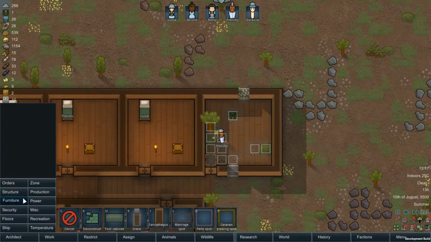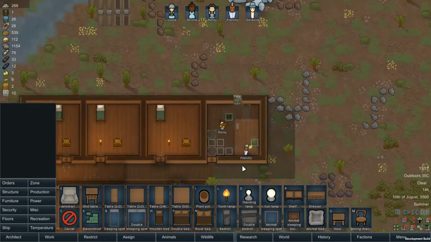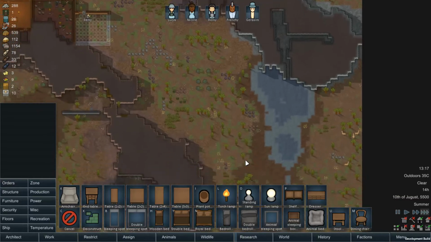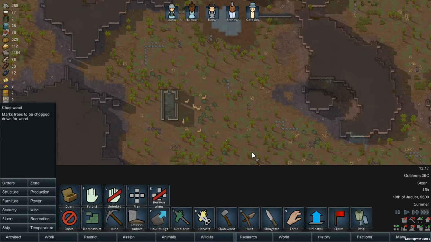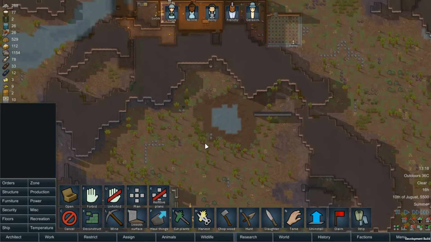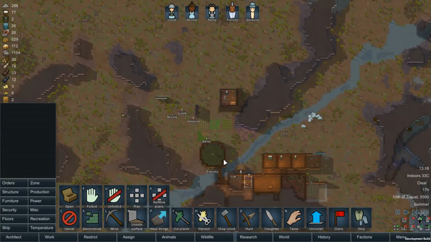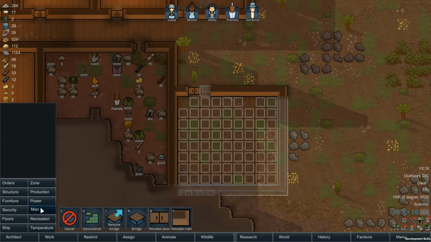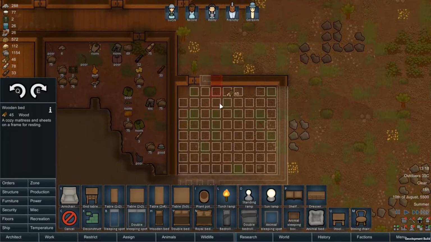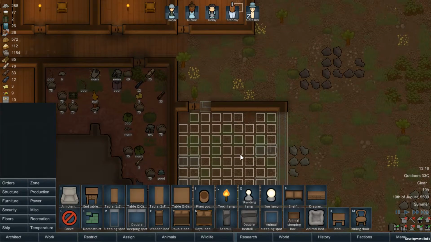We should probably put a bed in here as well, shouldn't we? Bed. And a light. Anywhere else we can cut some big trees down? This looks pretty good. And for our hospital, we need our hospital beds, don't we? How many can we put in here? Let's have just four in for now.